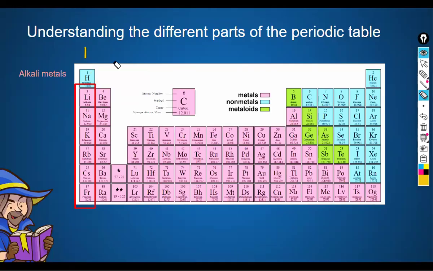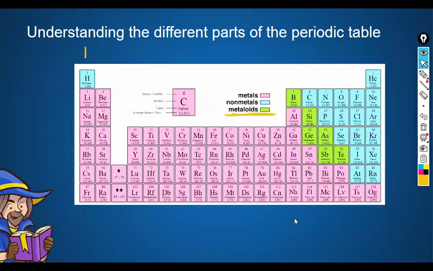And then there are some elements on Earth that haven't quite made up their mind as yet. They aren't too sure if they are metal, and they aren't too sure if they are non-metal. You call those unsure elements metalloids, right? And you will see it here on the periodic table, right? Everything in blue is a non-metal. Everything in pink is a metal. And everything in yellow is a metalloid.